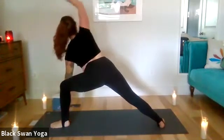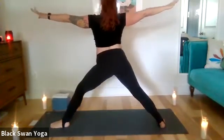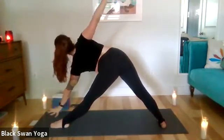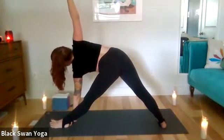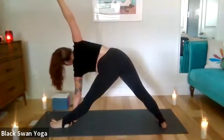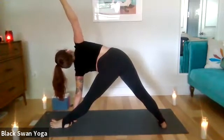Warrior two, inhale, rise up. Stay for the exhale. Straighten your front knee, big breath in. Trikonasana, triangle pose, pull your hips back, left hand reaches forward and down, right hand up to the air. Taking the next few breaths here, can you one more time pull back through your hips like you could bring your left hip further away from your left toes. Breathing into this space, trying to create a little bit more opening through the inner line of your left thigh.